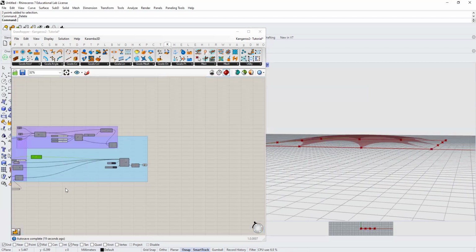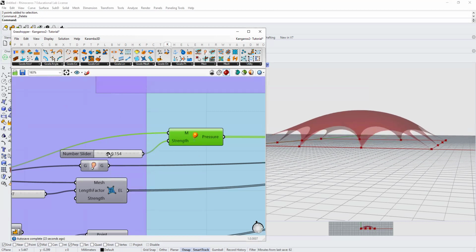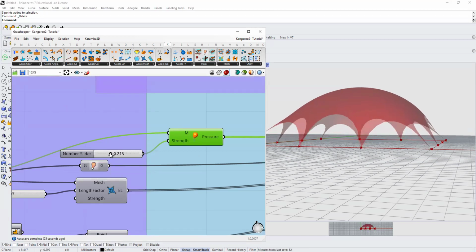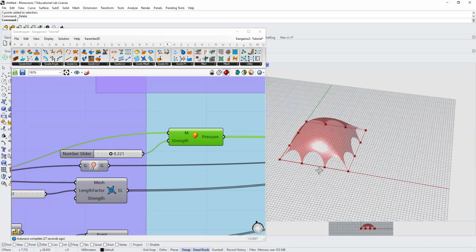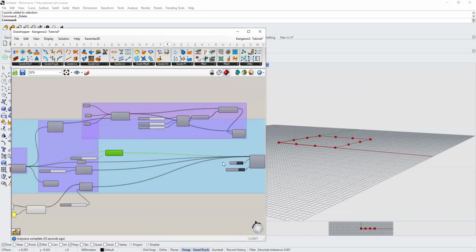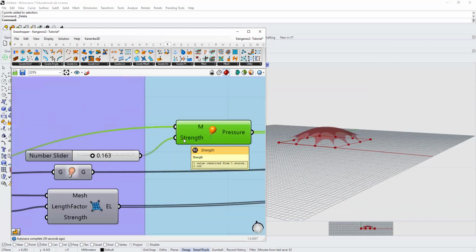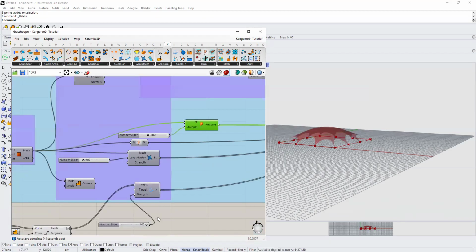Now the pressure is a little bit low, so I'm going to increase it gradually. But you cannot increase it past certain levels because you may explode your structure. So for the pressure strength, you should be careful.